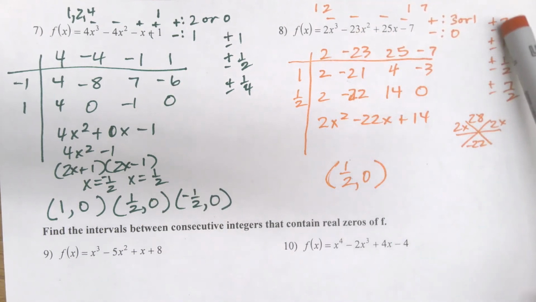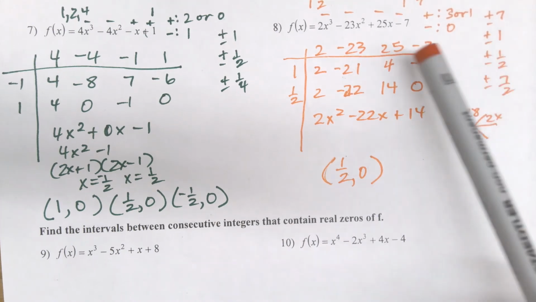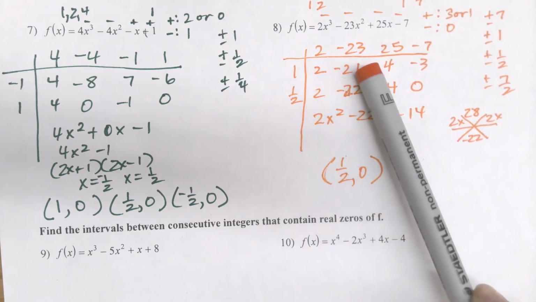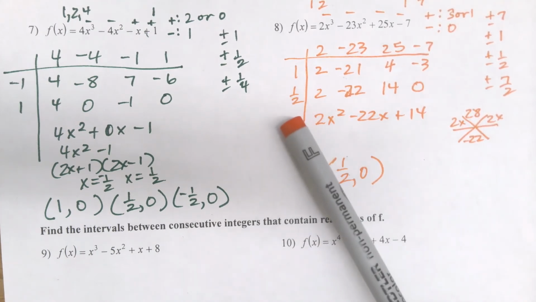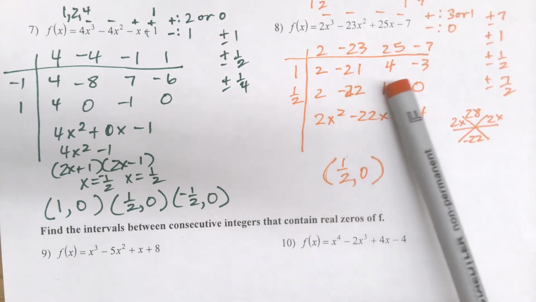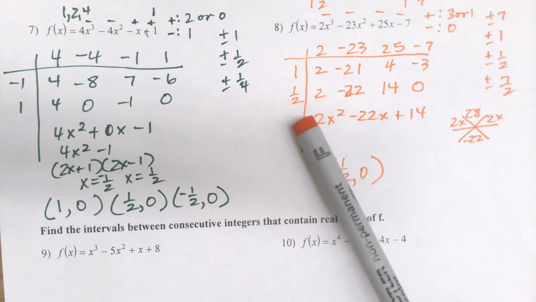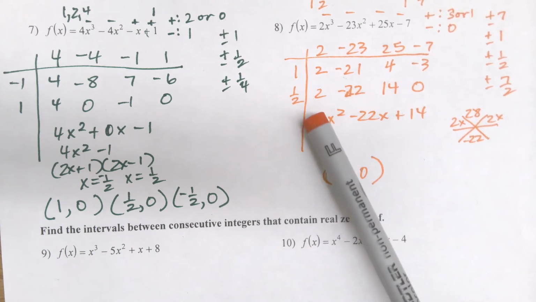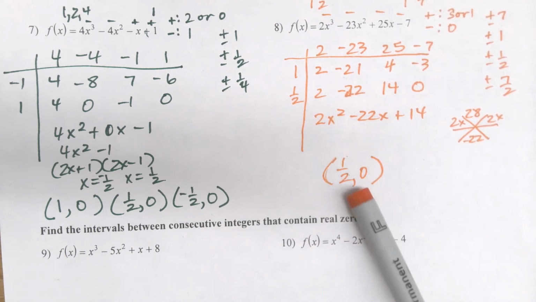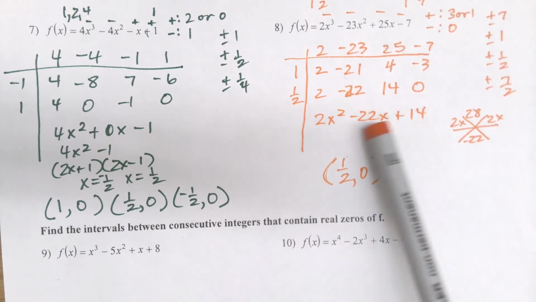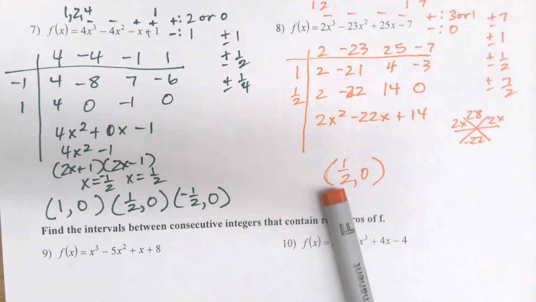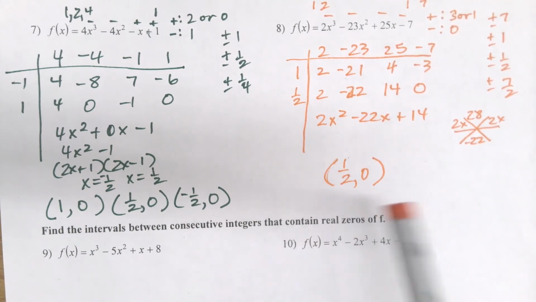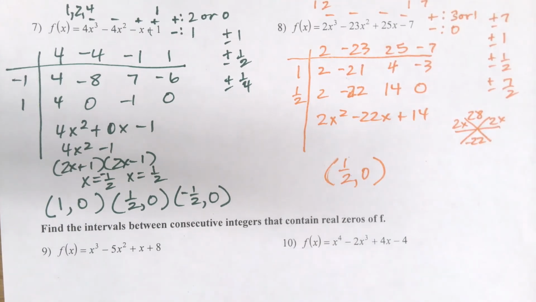Then when I did the second one, again, we went through that. I started with 1. I couldn't find it. I didn't want to do 7, so I went to 1/2, just thinking, well, maybe. Plugged that in, went through the whole thing. I had to work with a fraction. Thankfully, they were all even, so it came out pretty nice. Turned out that worked. But then I depressed my polynomial, and that was something I couldn't factor. So it looks like I only had one positive 0 on that one, which is a very reasonable answer.